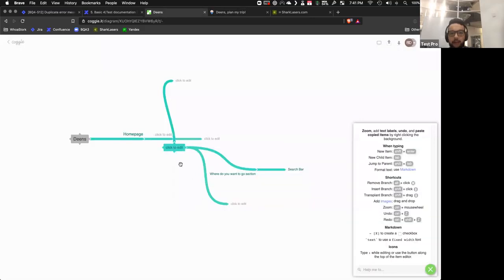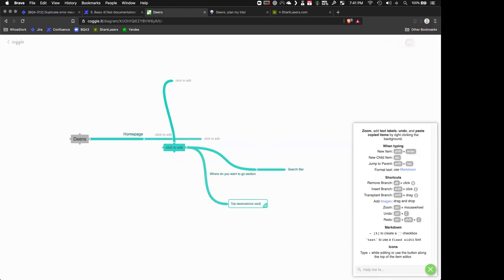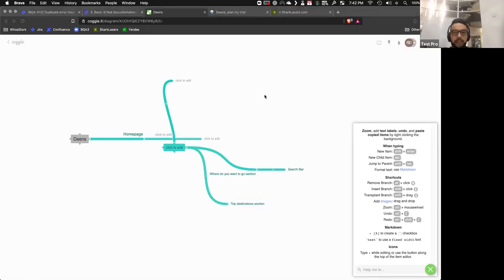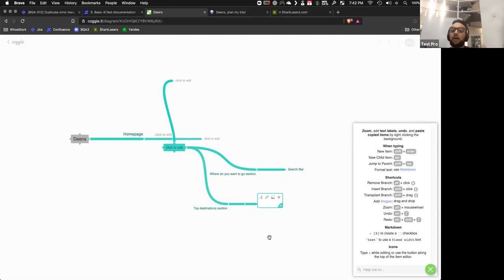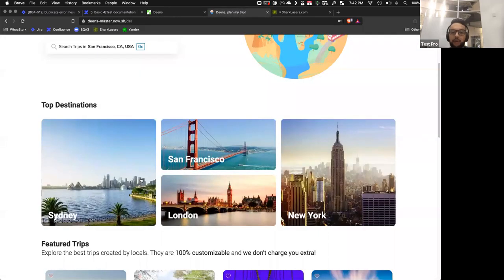So we're here in the home page, drilling down a little bit, and we have the top destinations section. And don't worry, please guys mute yourself. If not, I'm just going to mute you just to prevent any noise. And then we have this top destination section, and within it, we have these cards or these travel cards.